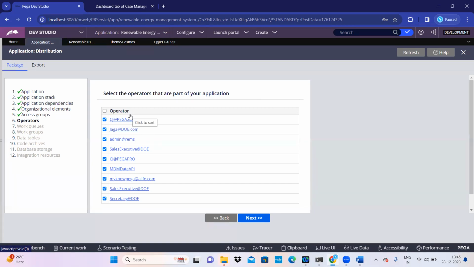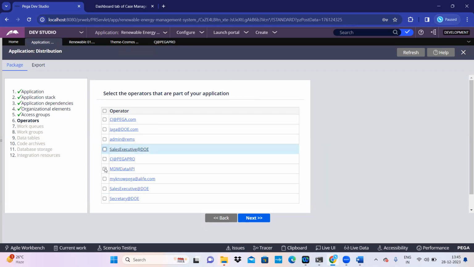In the test environment, you can use the admin operator ID to create the operator IDs, and you can map the access groups to that respective operator ID. So I'm not selecting the test operator IDs. Even for routing purposes, we don't need to move them. Actually, I don't need any operator ID to be moved.